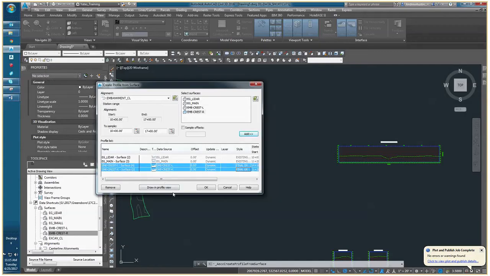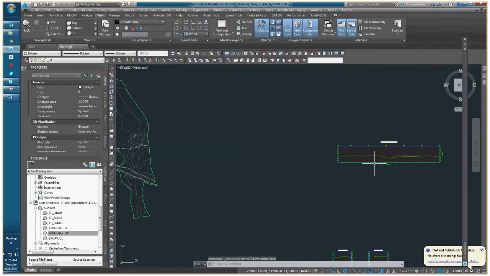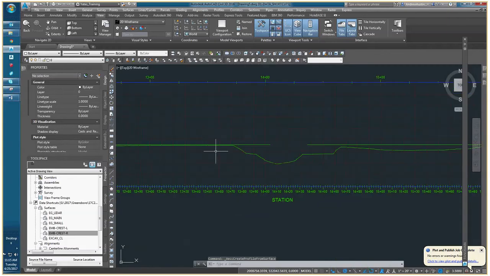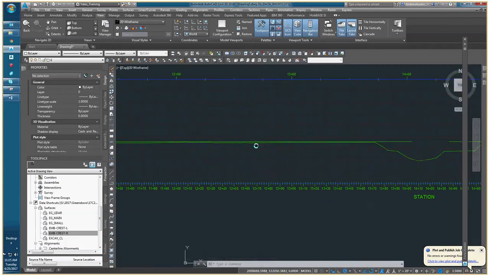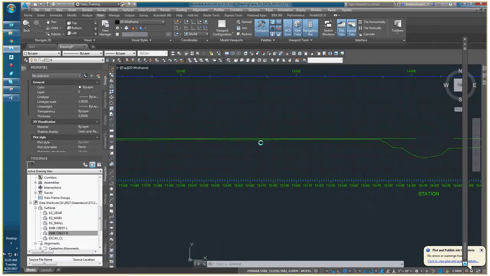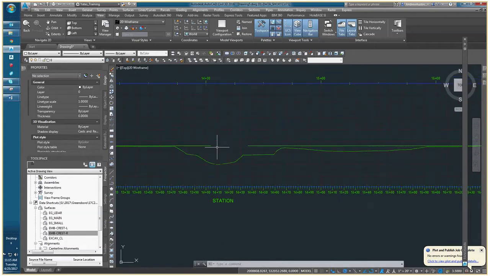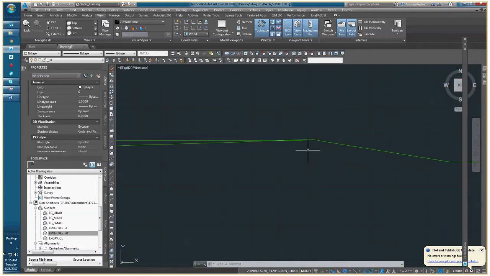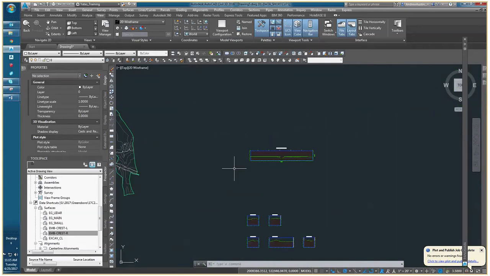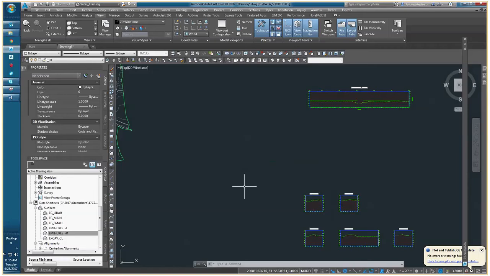All right, and hit OK. Now I do not have to click draw in profile view. If I did that, it would actually create a separate copy of this profile view, which we don't need. At this point, I'm just going to hit OK, and we'll notice that the final grade for that top of dam at the center line at the embankment at the alignment location has shown up exactly where we want it. Okay, looks pretty good. We'll leave it at that for now, and then show you how to add that design data to your section views.